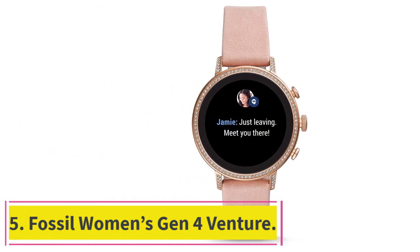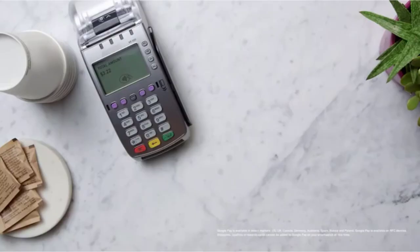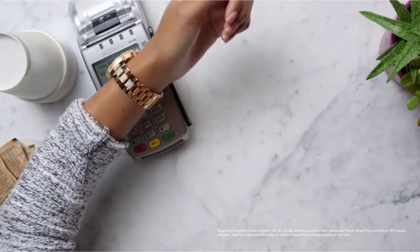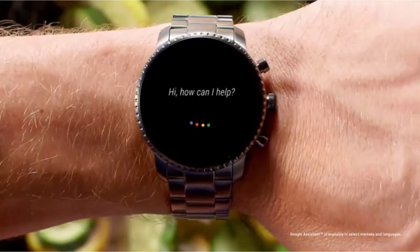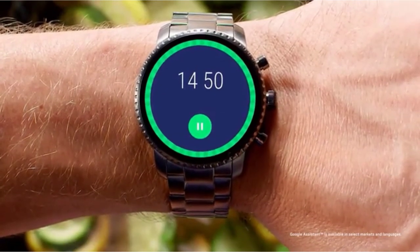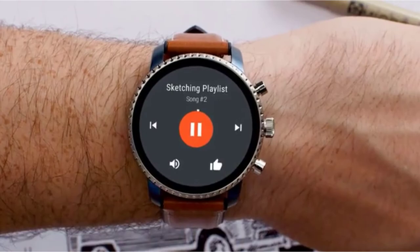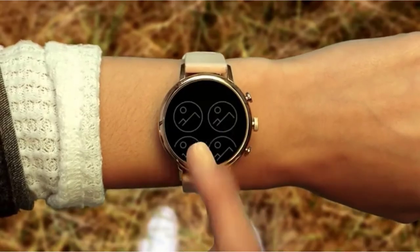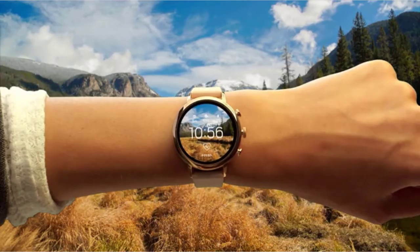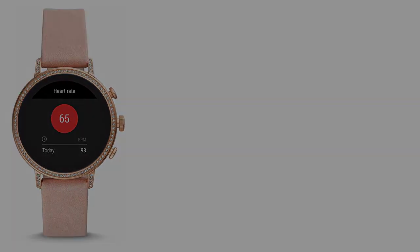At number 5: the Fossil Women's Gen 4 Venture. Here we have another watch with style. The Fossil Women's Gen 4 Venture is, frankly speaking, an amazing watch and one of my personal favorites from this list. Its clean, fashionable look gives it the special ability to go with whatever is in your wardrobe, and it can fit on any small wrist. It comes in various styles including a simple clean-cut design with either a leather or metal band, as well as a slightly more expensive version with embroidered diamonds on the edge of the bezel. There are also nine more straps available to buy separately, including a rainbow one, a vintage one, and a camo one. The screen of the smartwatch might be a little too small for some people — if that's the case, try out the Fossil Gen 5 Juliana.